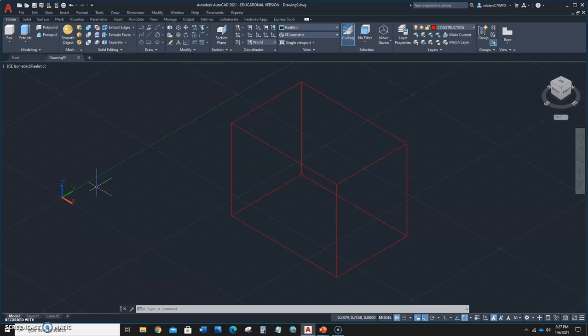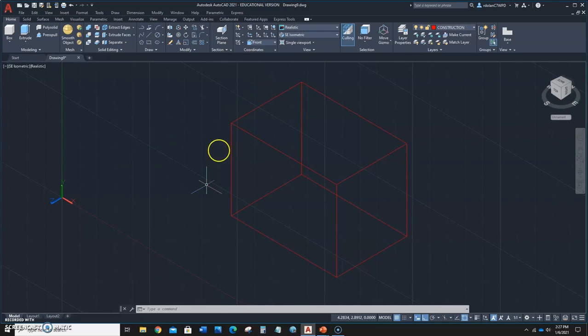Now we're going to work on the front view here, by creating the profile there. So what I need to do is change my coordinate system from world to front.